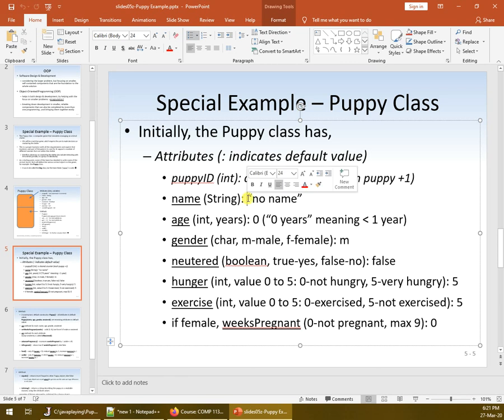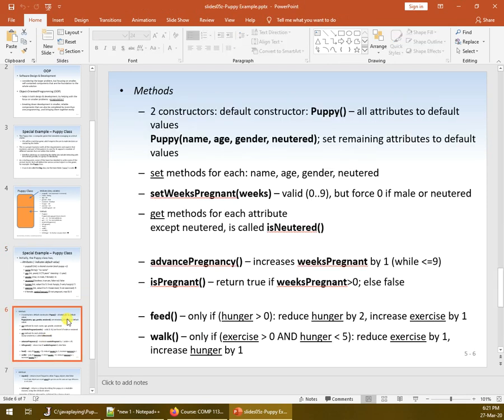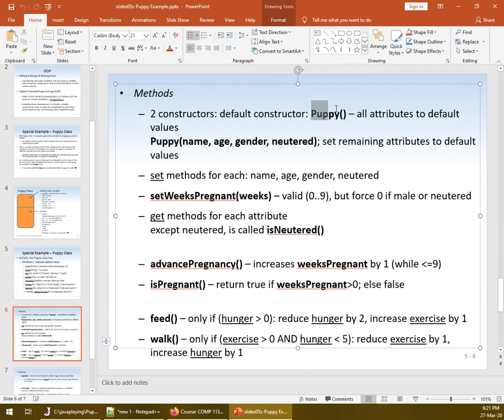For the name, it would be no name. For the age, it would be 0. If it's a gender, it would be male. If it's neutered, that would be false. The hunger level would be 5. Exercise would be 5. And female weeks pregnant, 0. So those would be the default values for our default constructor.